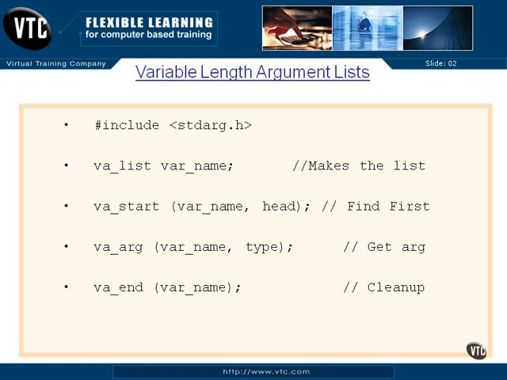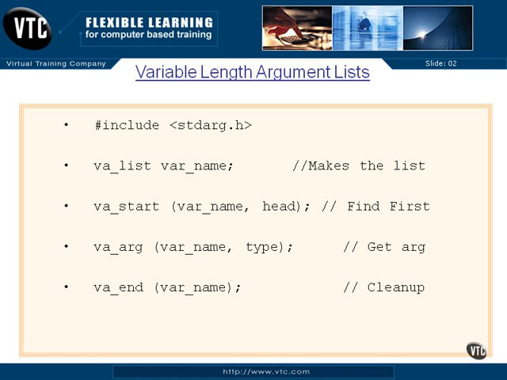First of all, you have to #include the stdarg.h at the top of your program, and then there's 4 different macros that we use. Those macros, the va_list, va_start, va_arg, and va_end, are all defined in that stdarg.h, the way they actually function inside your particular implementation. The va_list is used to create a special kind of variable, and that's var_name. So va_list is just a type like any other, but it creates var_name so that it will point to where all these things are located in memory.